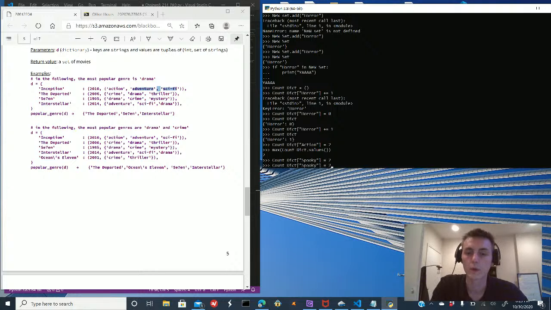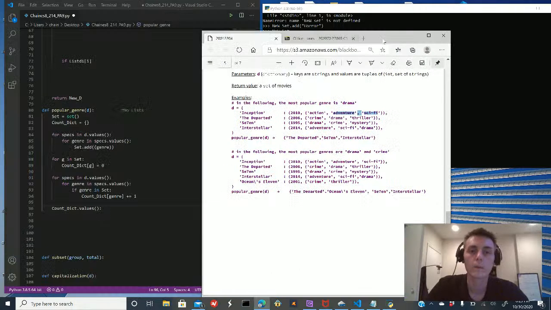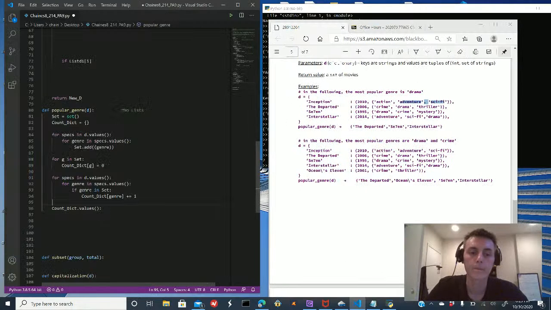And so when we do max, still 2. So we need to account for that. So do max for values.